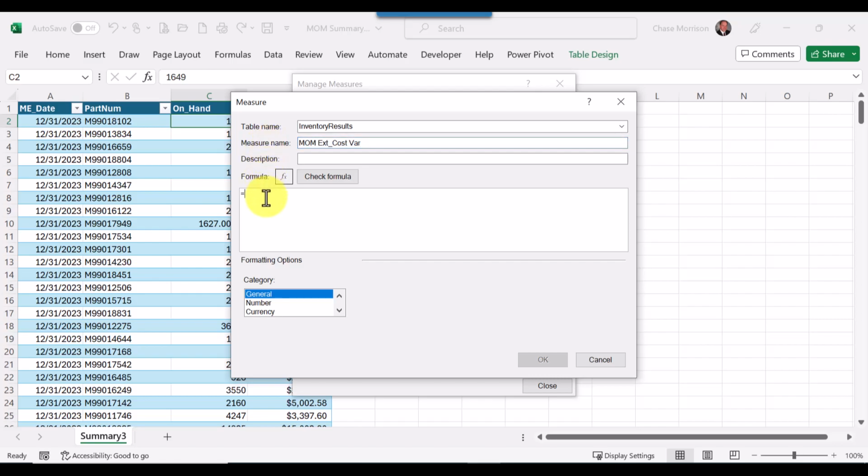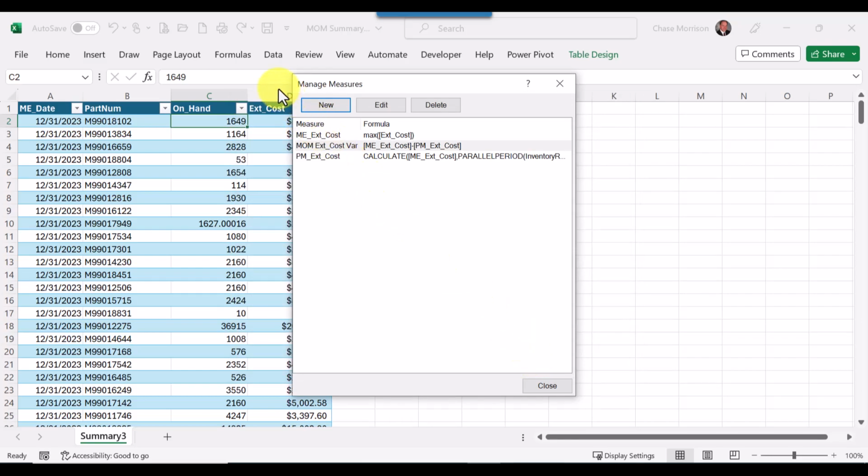And here all we're going to do is take our month-end extended cost, and subtract our prior month extended cost. And that's it. That's all we need. So again, we want to make that a number, same format.